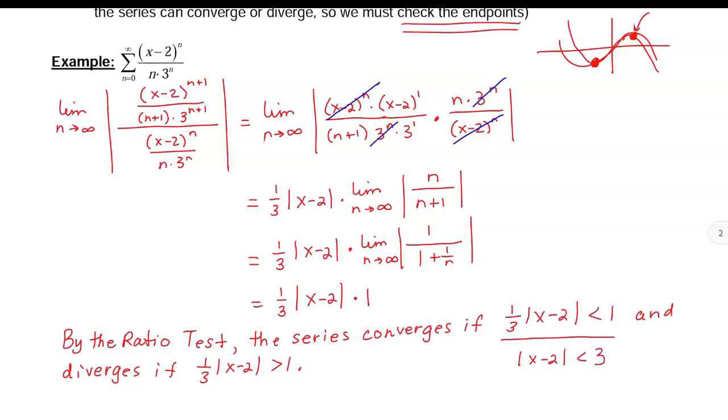By the way, in this step right here, when you have an absolute value isolated like that, that's actually giving you your radius of convergence. So this means R = 3 when I get to this step. Even though I'm not done yet, I can see the radius of convergence. This means the radius of convergence is 3.